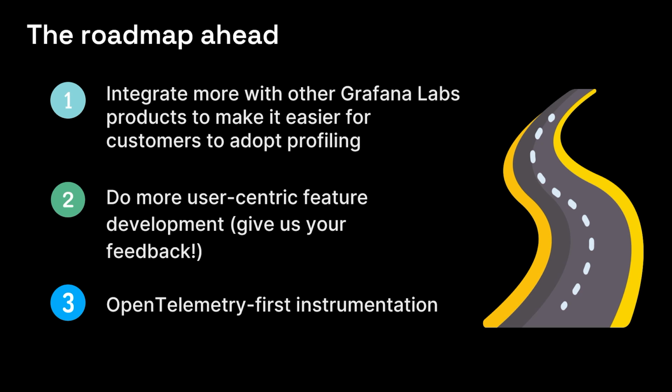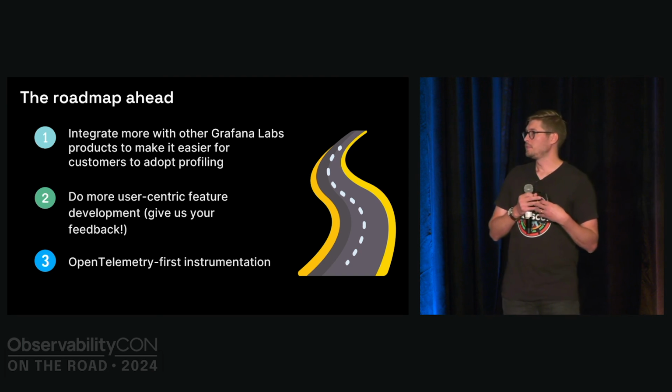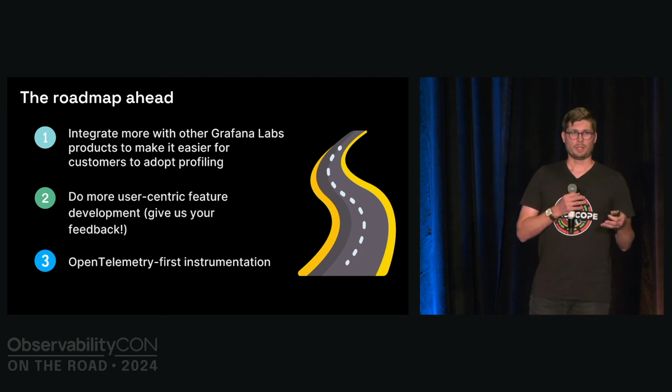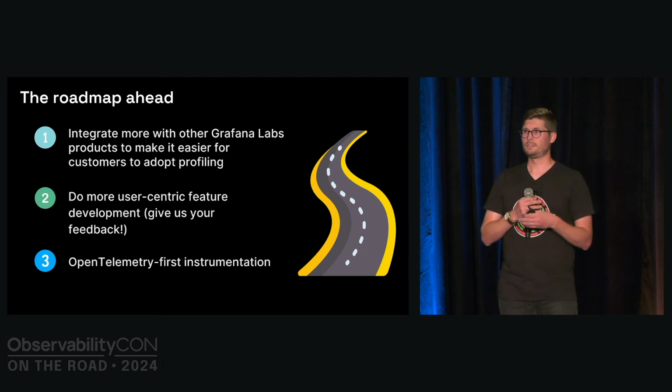or triage incidents. We also really want to focus on user-centric feature development. So this means we're looking to create features and prioritize features that directly impact use cases our users have. And thirdly, but not leastly, we want to develop this OpenTelemetry-first instrumentation. So the team has been working hard and is very active in the OpenTelemetry community to bring profiling as an approved signal in OpenTelemetry. This allows you as application maintainers or owners to bring profiling in as a signal to your service without a bunch of vendor lock-in code and making it difficult to move on.